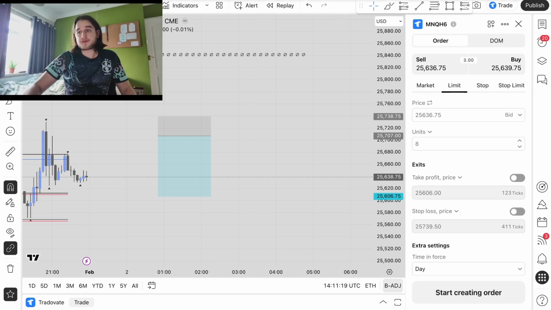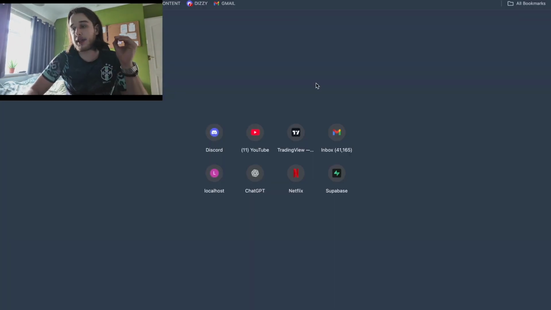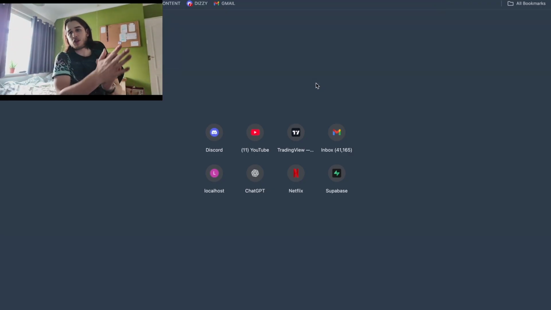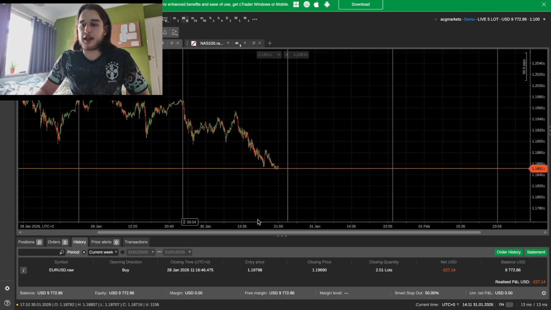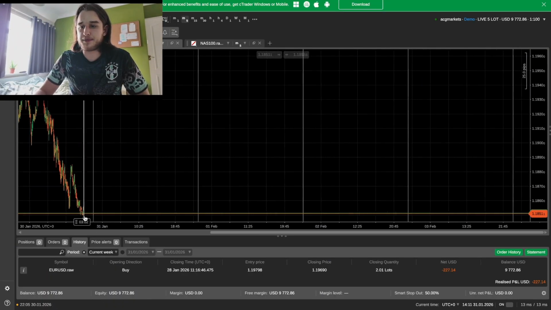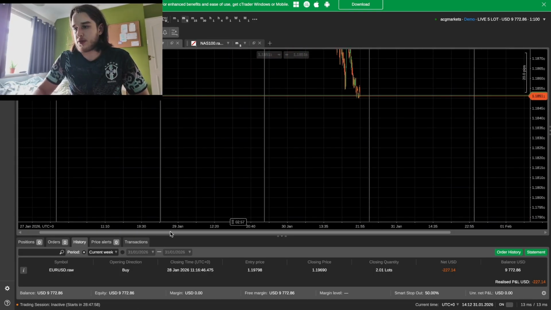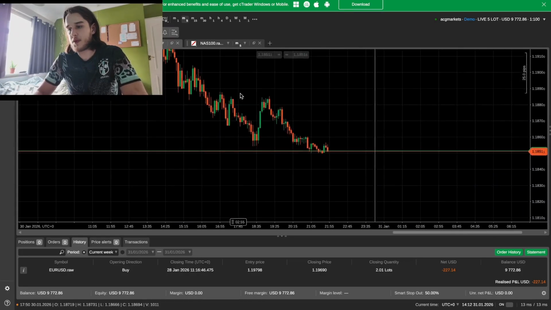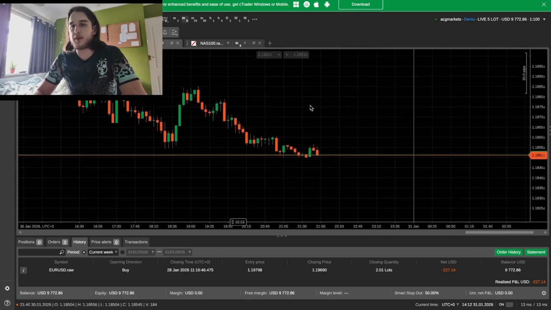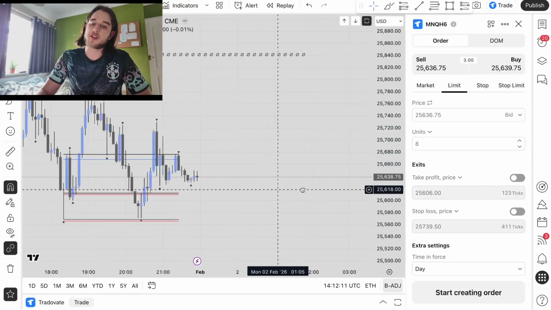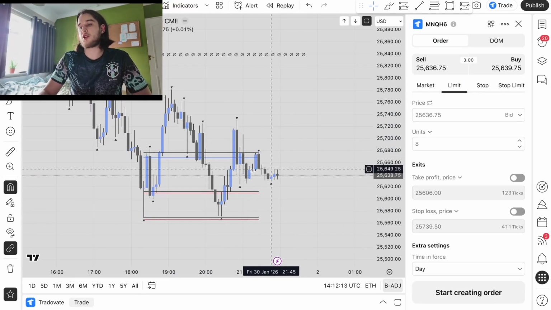And now we are going to go into cTrader, which is how we are going to be running our 10k ACG accounts. So on here, we are going to log in, and it looks really complicated, but it really isn't, trust me. All you want to do is zoom in to the current place in time, and then, for example, we've just broken structure and we've got our limit orders on here.